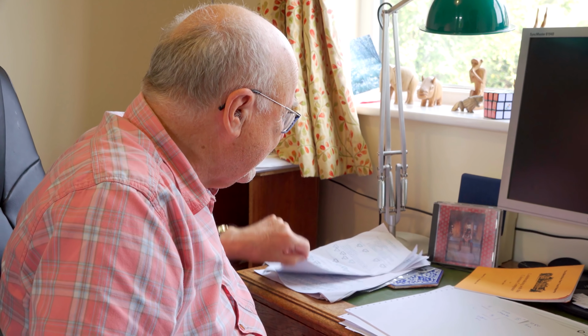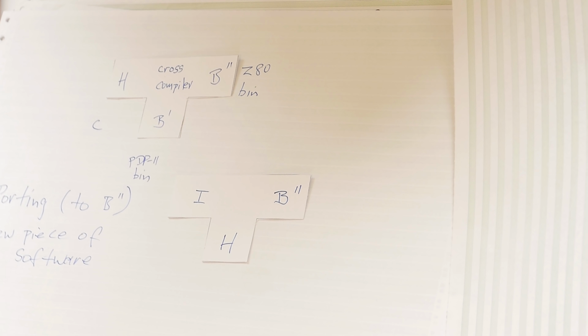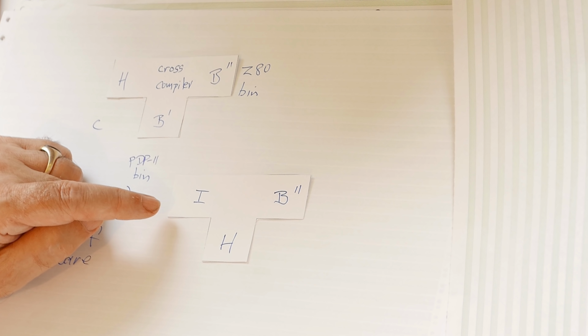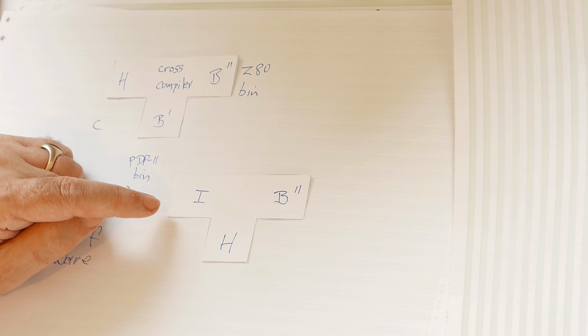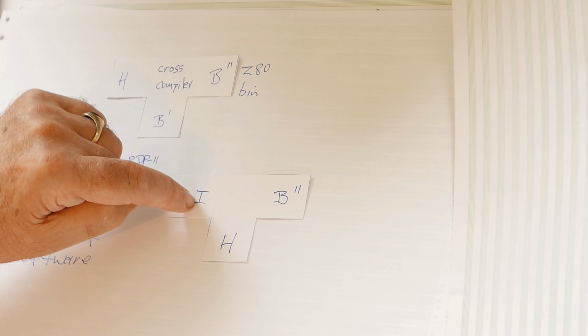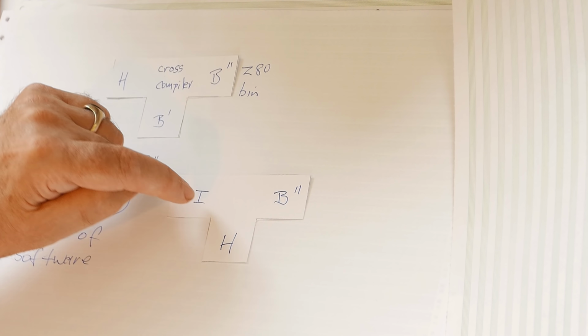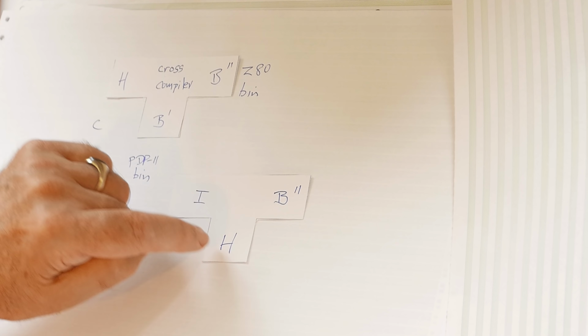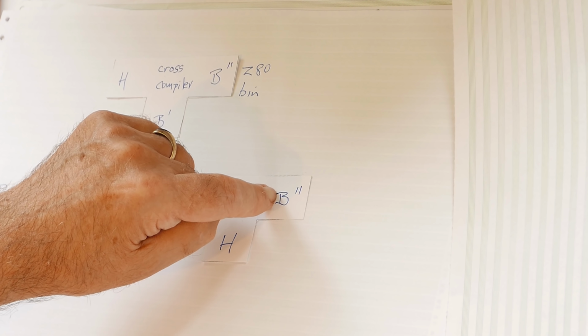This is the one new piece of software you need to write. Since everything is working to intermediate code now, it's a non-optional intermediate stage. Your front end of your compilers will quite cheerfully be producing I. All you need to do to get something started on your new machine is to write something in a high-level language which takes intermediate code but produces B double prime at the other side. So that's your intervention point.